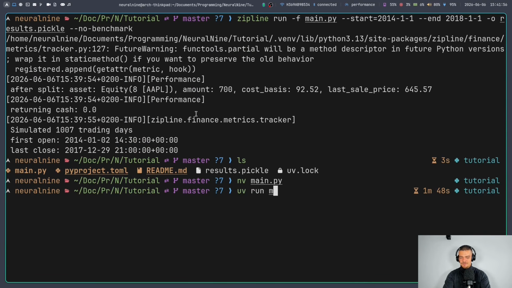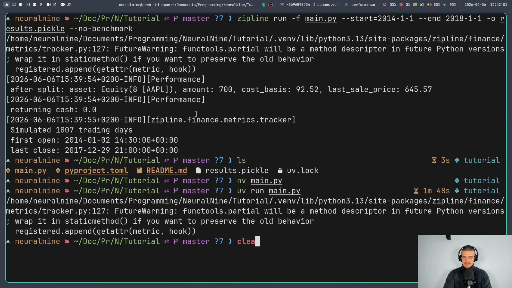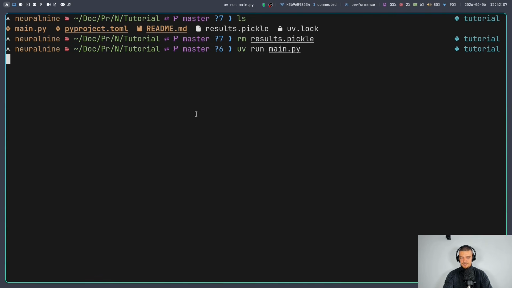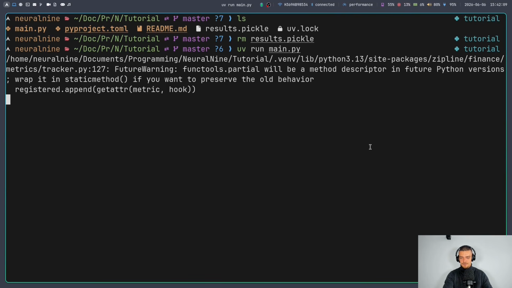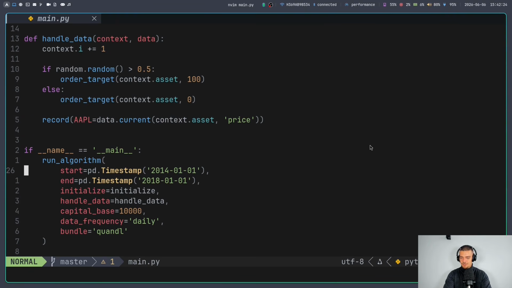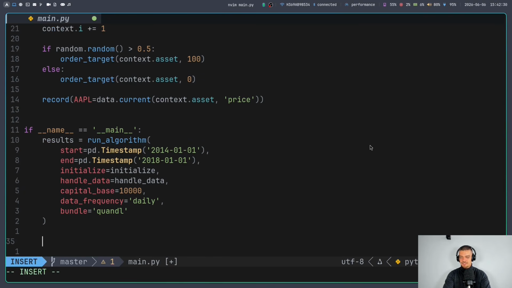And now I can do uv run main.py, and we get the same thing. So I can actually remove the results to show you that they're going to come again here. So uv run main.py, and we're going to get the results.pickle file. And this thing here returns actually the results. So we're going to say results is equal to run_algorithm. And we need to export them to pickle.